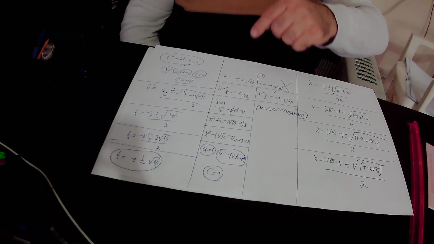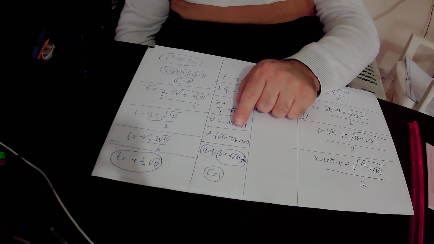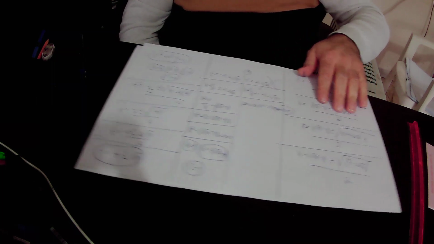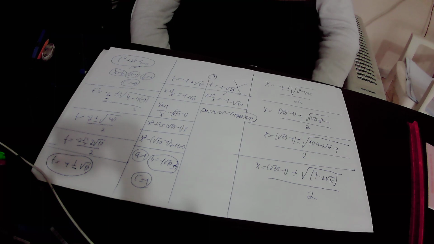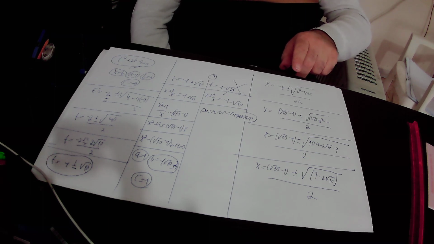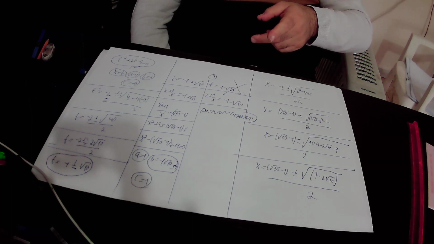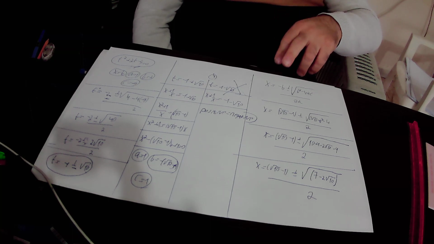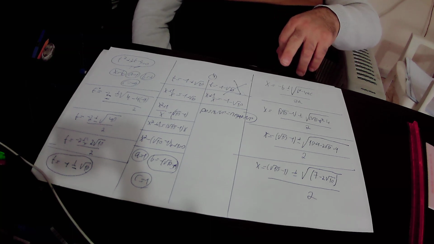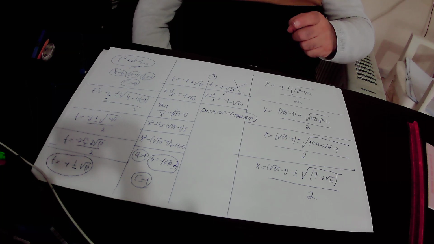Here the coefficients are as follows: a equals 1, b equals minus square root of 10 minus 1, and c equals 1. And the solution for our quadratic equation is x equals minus b plus minus square root of b squared minus 4 times ac over 2a. So in our specific quadratic equation, x equals minus b, so b equals minus square root of 10 minus 1. And minus b is minus minus, and minus minus is plus.